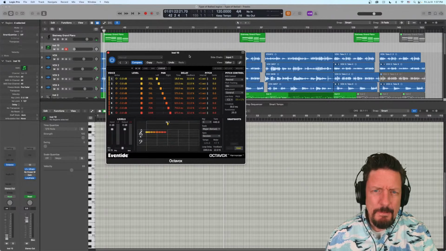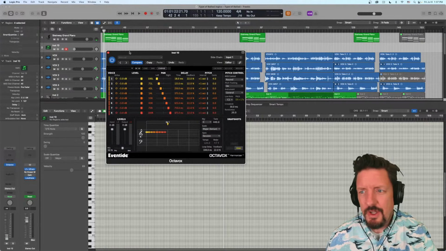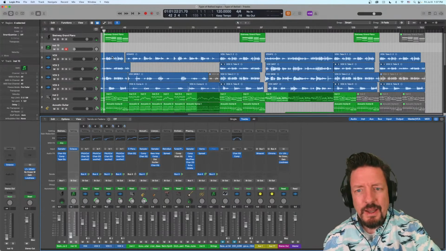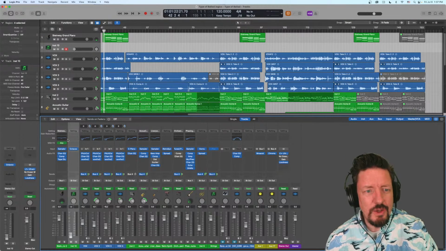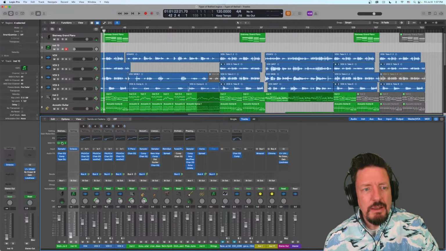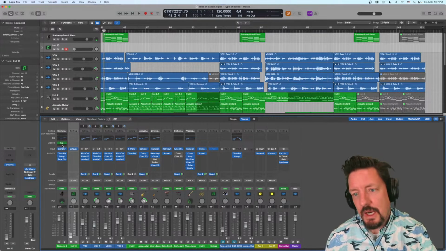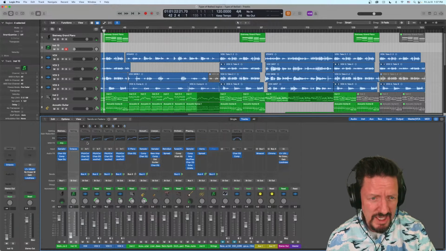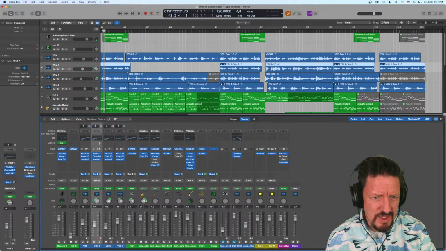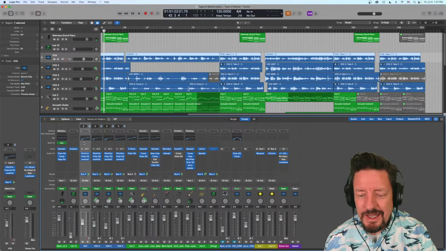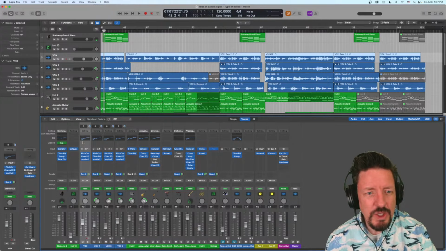Now, in terms of other issues that we might want to be dealing with, say we want to use some of our cool MIDI effects on an audio track. Well, right now, you'll see on these tracks there's no place to put MIDI effects. And nine times out of ten, we don't even need to do that.